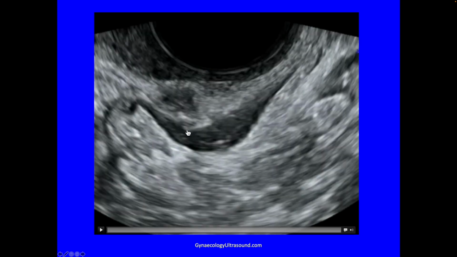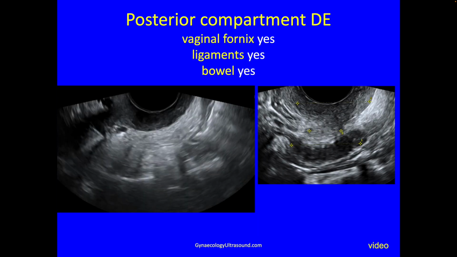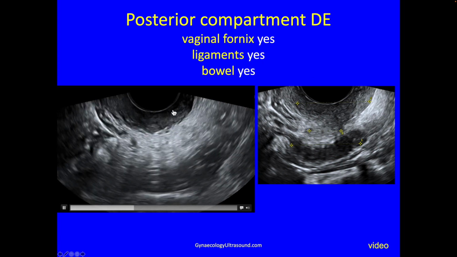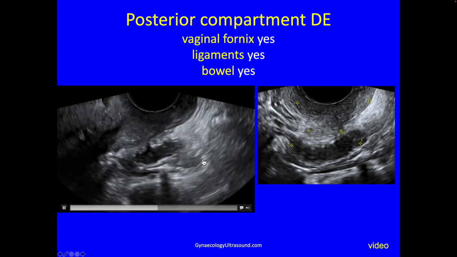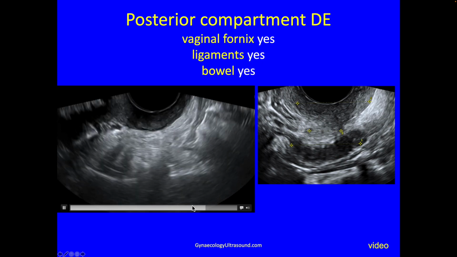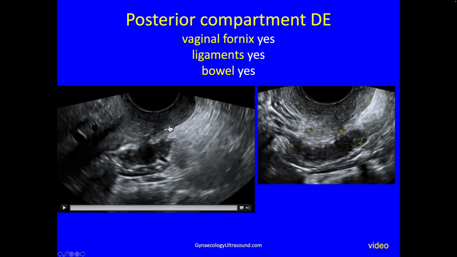What you can also see in this slide is that the posterior vaginal fornix is normal, and you've got some fibrosis here with nodules of deep endometriosis in it. And sometimes you've got all three layers affected, as in this example, got very thick posterior vaginal fornix, retrocervical fibrosis, deep endo within it, and then also this bowel nodule. The bowel nodule just there. You can see that they're all attached to each other.